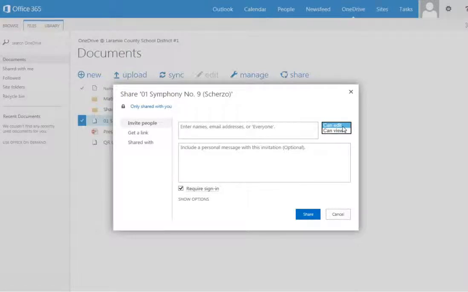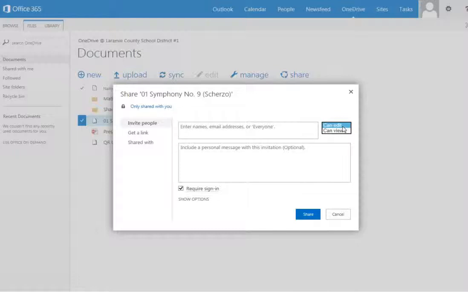So if I'm going to work on something with a partner and I want them to be able to edit it and create things right along with me, so we're both working on a project together, I can give them editing rights on a document that I have created, and we can both change it. And we can actually both be in it at the same time and be editing it in real time together.